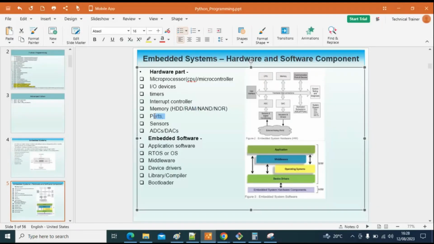Now there is a concept called port. Port means obviously whenever in any hardware, it must have some port, USB port, LAN port, right? These are the ports you require. For USB port, you require to put the keyboard. USB port is required for the mouse, right? USB port is required for the dongle. LAN port is required for the LAN cable. So you need some sorts of port on the hardware.